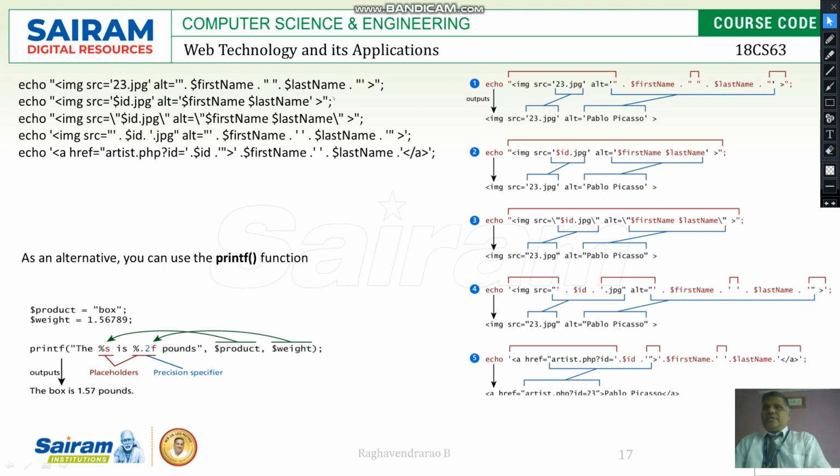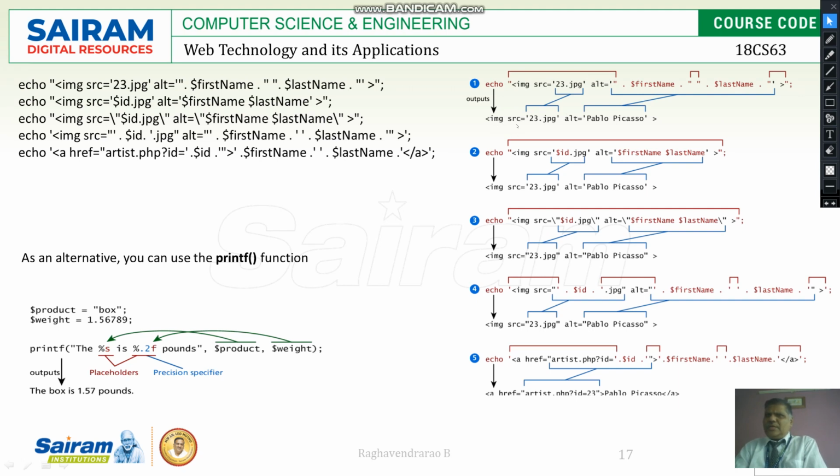Now this echo statement says: echo image source, this value, that is 23.jpg. The alternative is first name and last name, which is given over there. Only these things will be fetched over here.